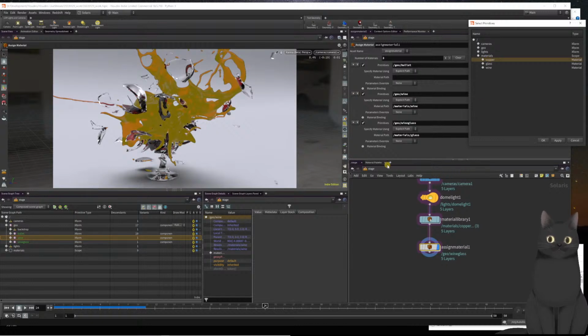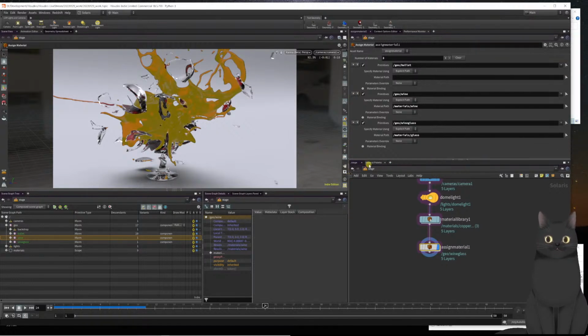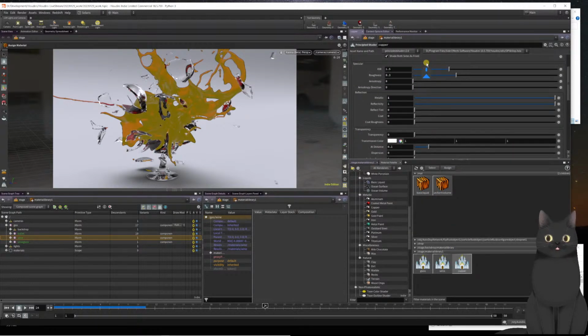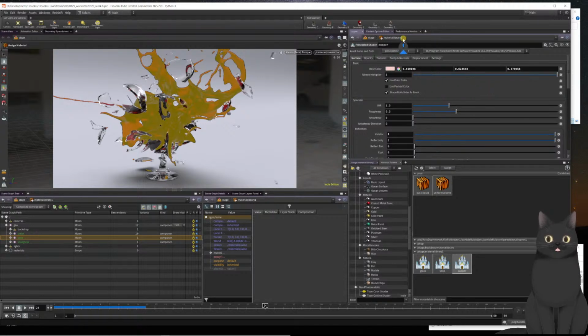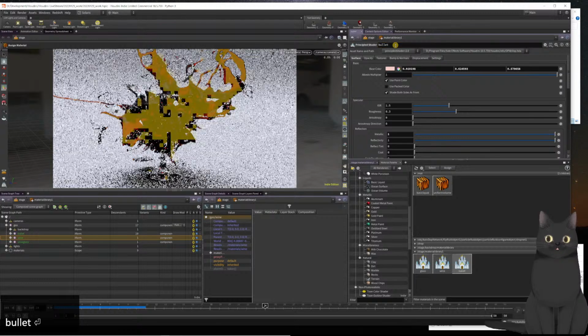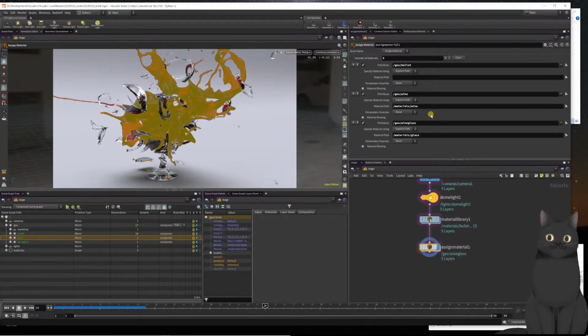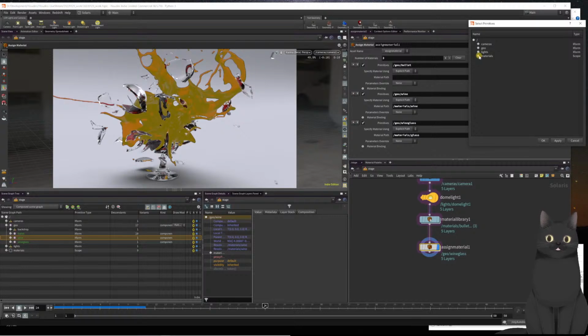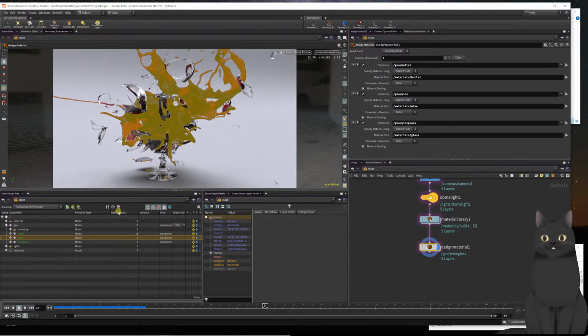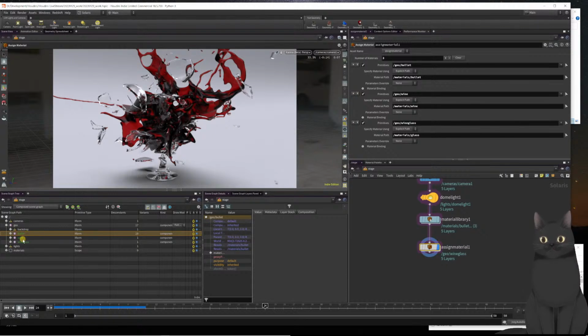We put that in here, and then we can click on the material path and set that to copper.